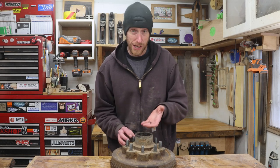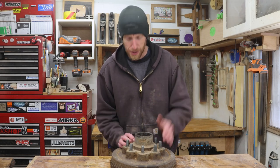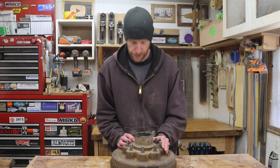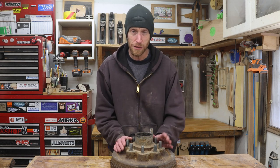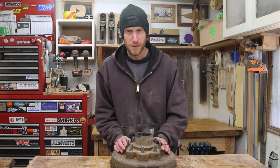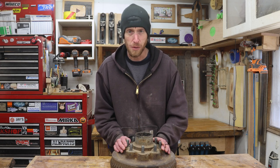This thing is pretty greasy and grimy in there, so that's probably the first thing we should do. Let's get this cleaned up. I've got a feeling this is going to be several pairs of rubber gloves, a whole lot of rags, probably some brake cleaner, and some elbow grease.